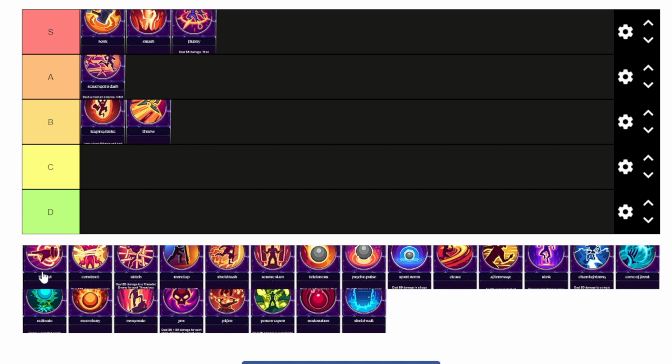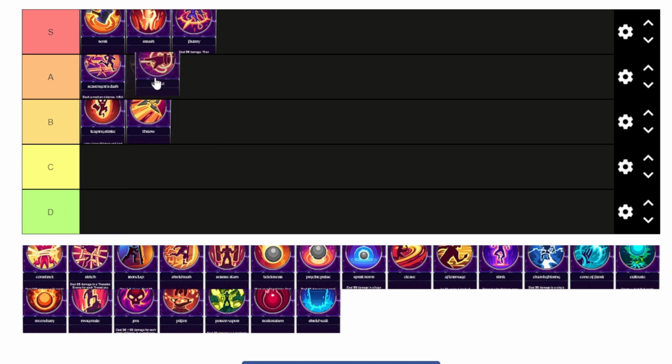Thread. Now I like Thread a lot. I'm gonna put Thread at A tier. It starts off kind of weak, but your range is great, and once you ascend it, it gets crazy. Like the AoE of the ability, to be able to thread so many people at once, fantastic.